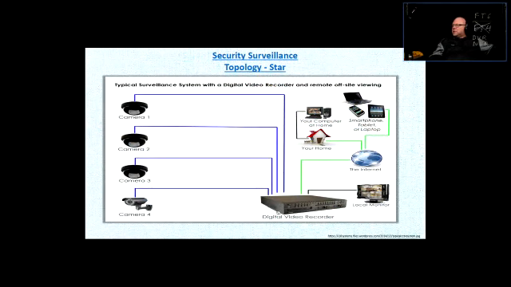Here's a typical solution for a small type of system. It would be mostly residential or small business. There will be cameras connecting in a star configuration here. This NVR would have a connection to a local monitor, and it could be networkable. It could go on the internet. You could access the system remotely from other locations, or you can use your portable devices such as cell phones or tablets in order to access live view, or you can actually transfer some of the files onto your laptop or tablet.